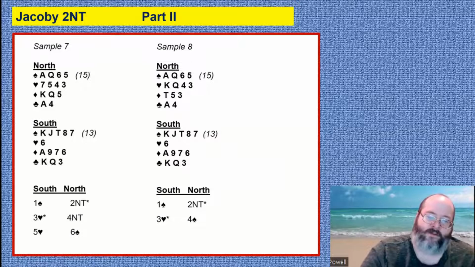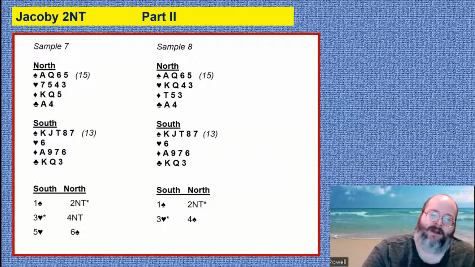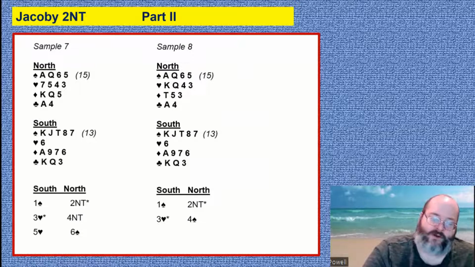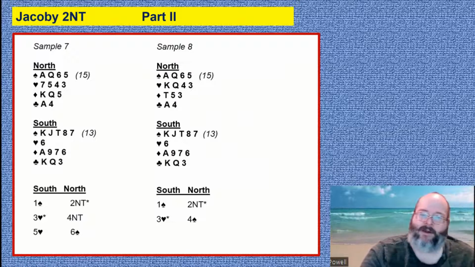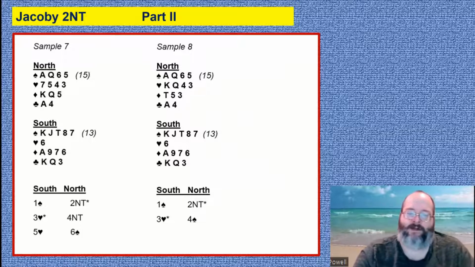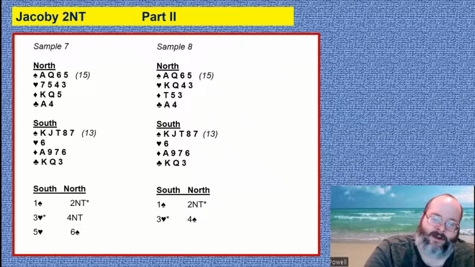So the 3 heart bid showing shortness. We look at the hearts. We see that the king, queen are wasted in hearts. They're not solving problems elsewhere. And therefore, we would want to stop in 4 spades. Right? So that's what we're going to do to evaluate our hand after partner shows shortness. We're going to look at the suit in which he showed shortness. And we're going to decide, did that make my hand better? Did that make my hand worse? Do I want to go for slam? Or with wasted values, duplicated values, do I want to stop in 4?